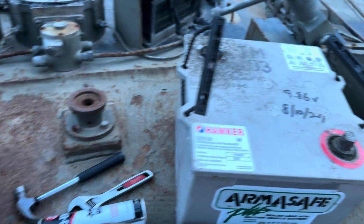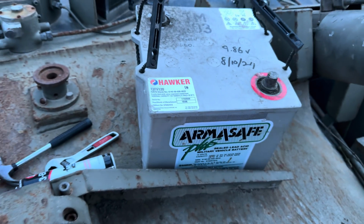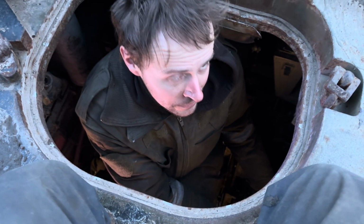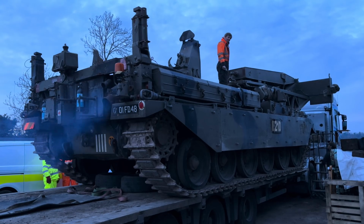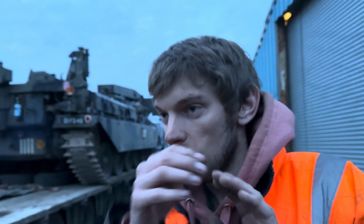We've got the old batteries out. This one's 04. This one's 06, so they're knackered. Put some nice new ones in. And hopefully she'll start straight up and run like a clock, won't she? Got something in my eye. That's something nice, isn't it? It's all charging.